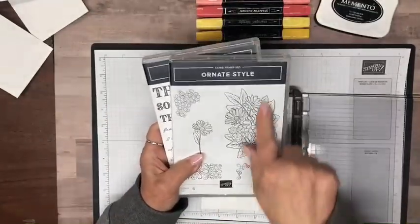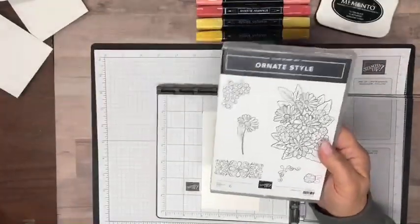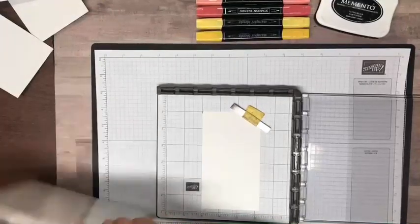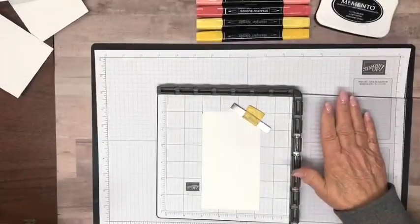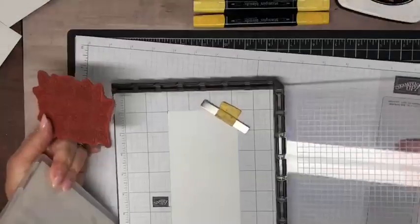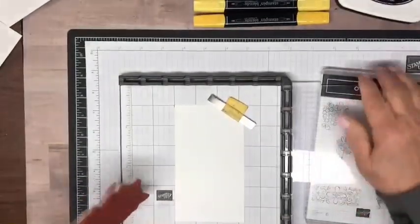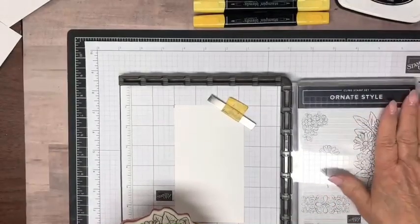I don't want that whole stamp just plopped in the middle. I want it to go off the edge a little bit. So let's pull that out. And it's a cling stamp, and it's kind of big. Because you've got your stamp going on this plate, let me zoom in a little bit. You want to put something under this plate to act as a cushion, so that when you stamp on it or put your ink on the stamp, it won't force that down.